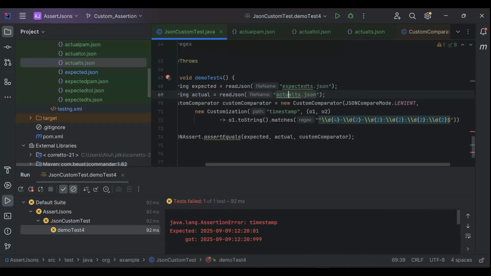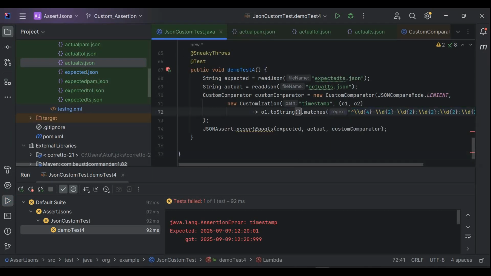We passed the expected file here just as a kind of dummy value. We are not actually using the expected, we are checking with the regex. So in the JSON that you have put for the expected file, you can mention anything for this particular case, so that it is more visible to you while analyzing the test results.